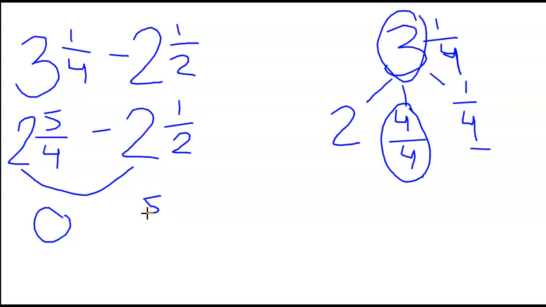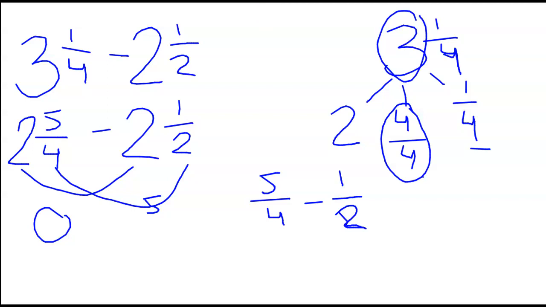All right, so now we have 5/4 take away 1/2. I did not mean to put that there. Now I have 5/4 take away 1/2. There we go. Okay. I'm working with fourths and halves. What's my multiple? I'm going to go ahead and just rewrite it over here. 5/4 take away 1/2. What's a multiple of 2 and 4? The first one I get to when I count by it? Well, it's 4, right? Because I can go 2, 4, and then when I count by 4, it's just 4.